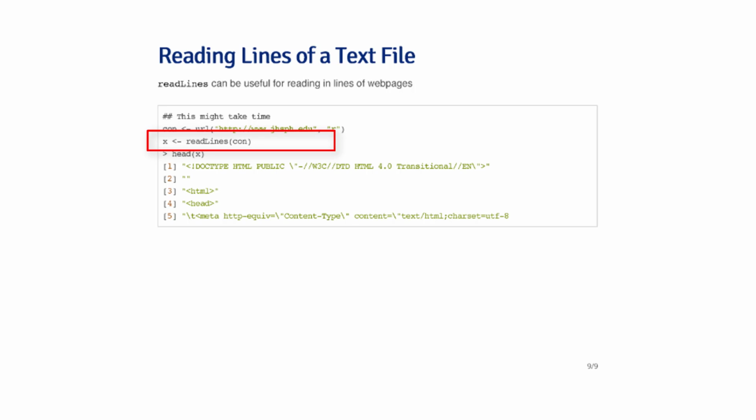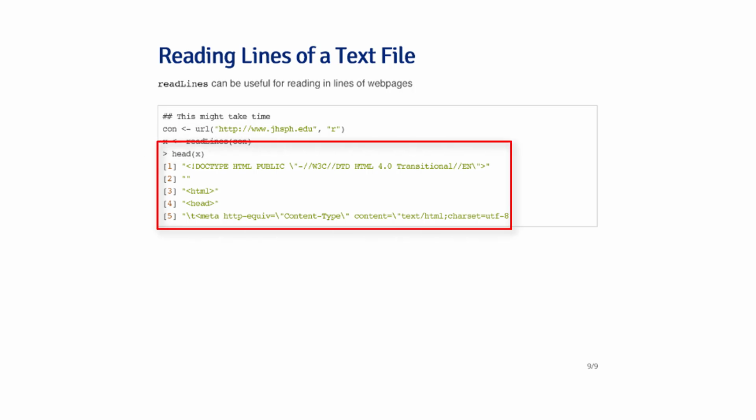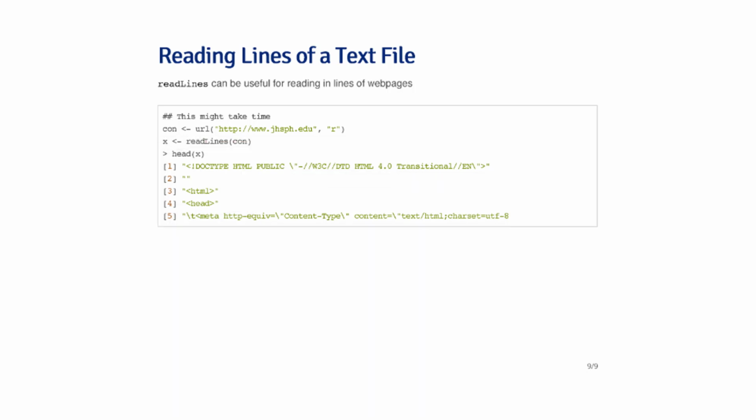The lines of text that came from the connection are going to be stored in this character vector x. So when I look at the first couple of lines from x, you can see that it looks like HTML, which is what you would expect. So the url function is useful for creating a connection to a non-file object, and then using readLines is useful to read the text from that connection. This is another way to read data beyond using functions like read.table or read.csv. So this was all for now on reading data.